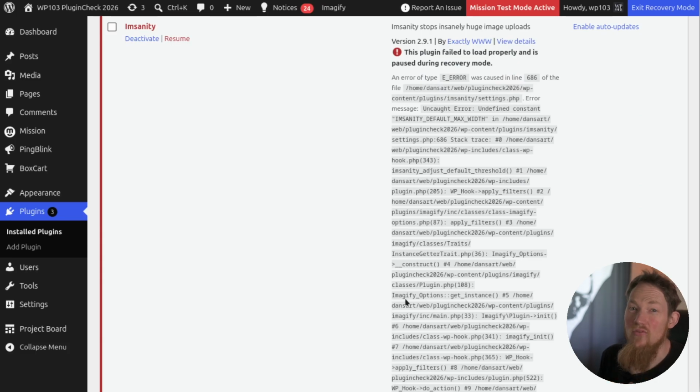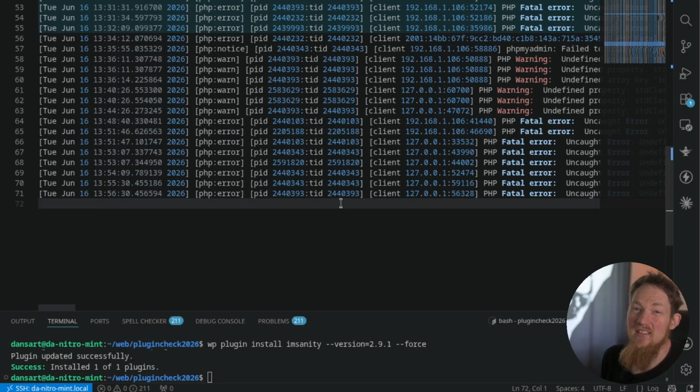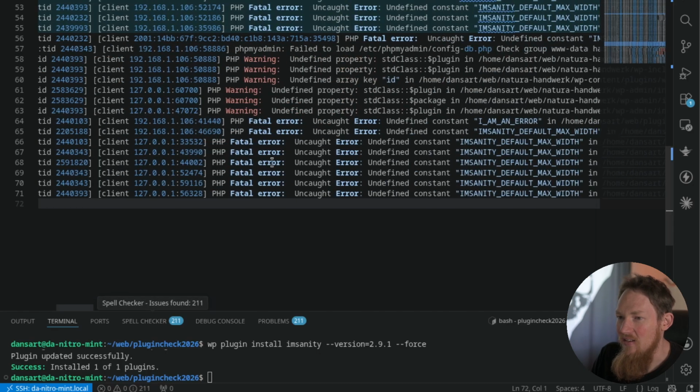Well, then we have to do some manual work. First of all, we need to find out what actually causes this problem. If we didn't get the email, then we cannot really tell what the problem was. So we need to read the logs first to see what the actual problem is. You will find it somewhere in the hoster's backend. It is usually called logs or error logs, and just look for the last few lines and look for something that says like fatal error.